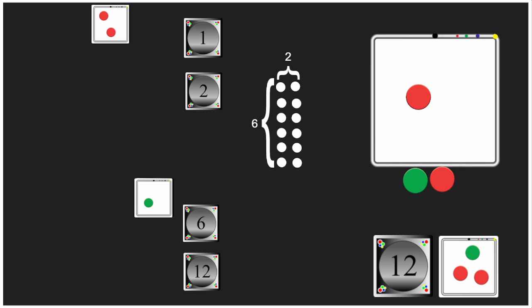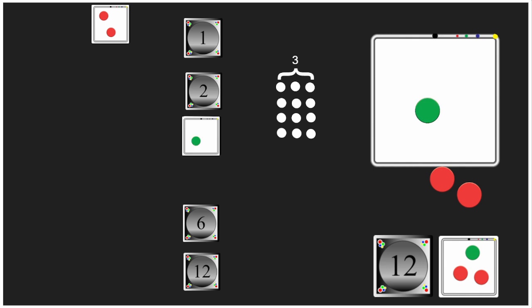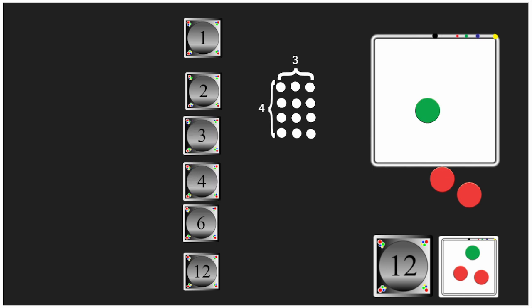And let's go again. So I'm going to just roll these on to make a 3rd column if I can, and yes I can. So you can see I've got a 3rd column. So in each case what I'm trying to do there is make sure that I've got an equal number of rows and an equal number of columns. And if I have that, then the number of rows and number of columns are going to be factors. So I've got 3 columns and I've got 4 rows. It should be those 2 numbers, and yes it is. And there you go. You can see that that is all of the factors that we found.